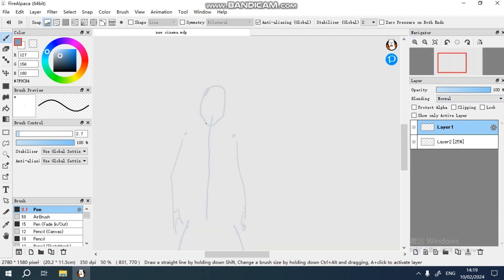You can do a basic head, you know what I mean? You can do a basic body. Here. You can do a basic kind of shape. You can do that. And just work it, you know, nicely.